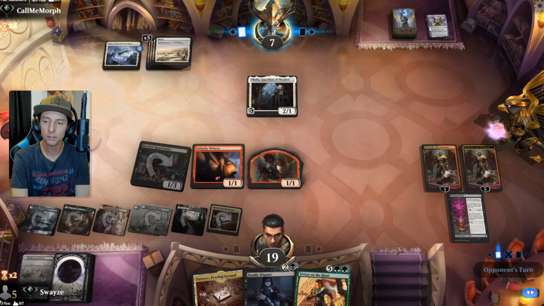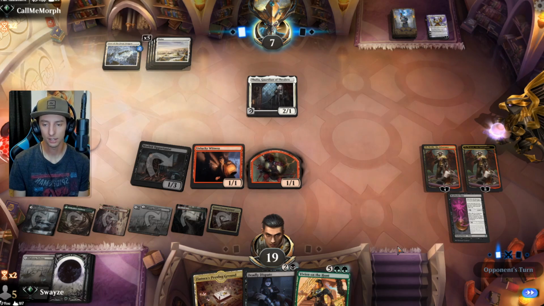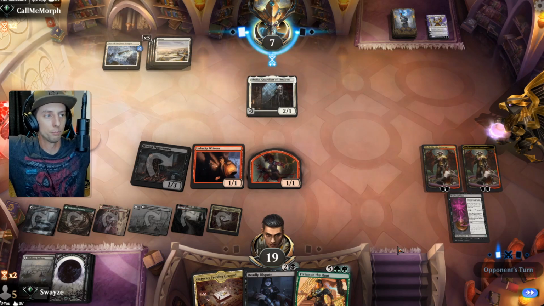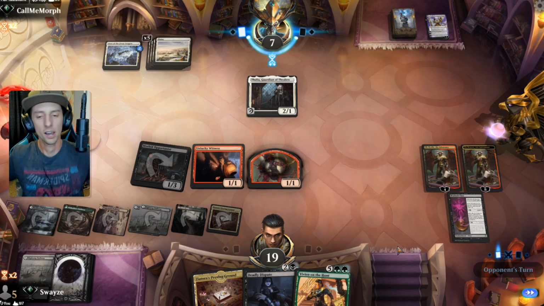But they do have a 5/6 flying land that I can't block. That is kind of scary. Not really though. Not really. Nixilis is ban worthy, that's for sure. The card is nuts. Card is nuts.